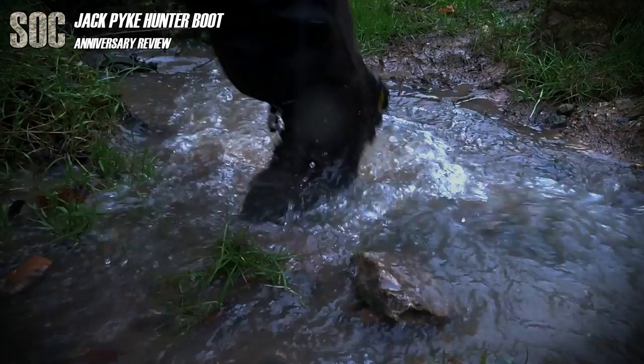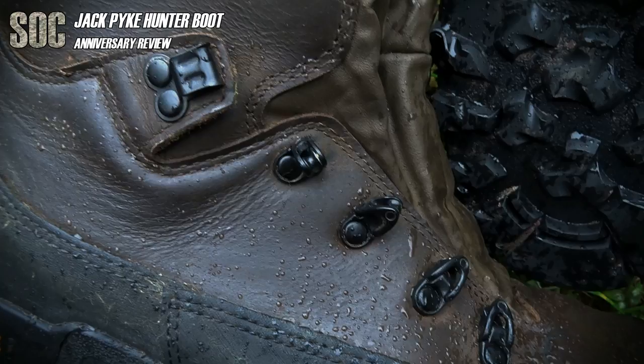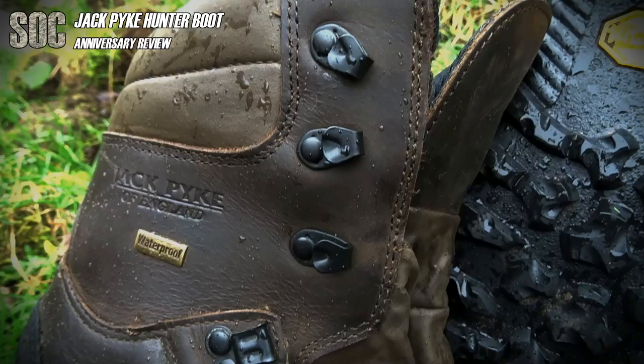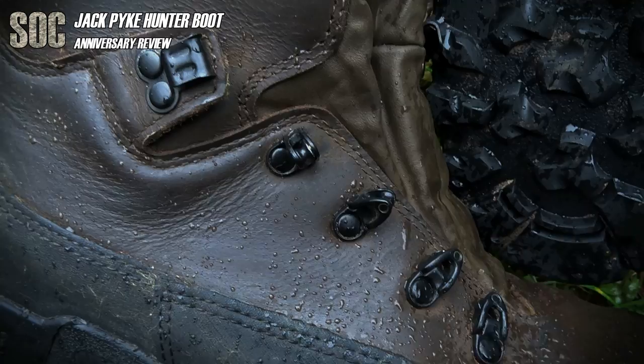One area of the boot I really like are the lower eyelets. They swivel up and out and have rollers for the laces. Though Jack Pike officially market this as a speed-lace system, they will undoubtedly preserve the good quality laces from fraying. The upper eyes are a hook style and well placed for secure holding of the foot, with the top six being able to rotate independently, which does two things: it allows you to get your lacing pressures correct to your feet, and limits the stress on the boot by allowing the eyes to pull in the correct direction with the laces. Overall, the double stitching and bonding of the rand to the good quality leather appears to be well executed, as does every other area of the boot.